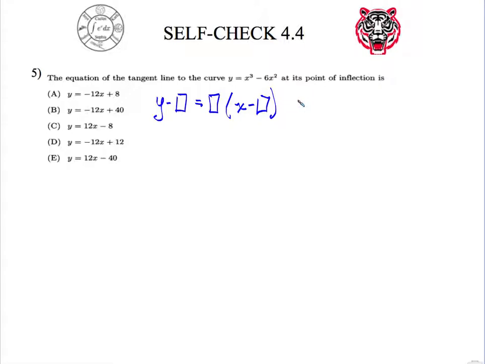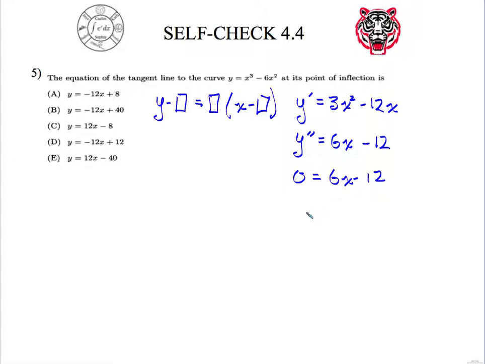We take our derivative, which is 3x squared minus 12x, and then we take it double. Can someone else say why we are doing the double derivative? We have a point of inflection. 6x minus 12. Yep. So set equal to 0: 0 is equal to 6x minus 12, and therefore x is equal to 2. And we know that's a point of inflection not because it's set equal to 0, but because of a sign change. Yeah, this is a sign change because this is an odd power here.